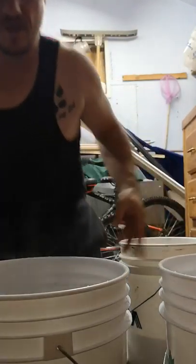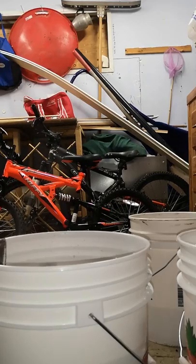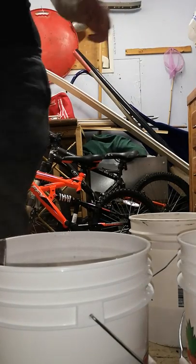Just dip your brush in here. Let's see if I can get in closer here. That's all I do, and brush down towards the water. That way, it doesn't splash up towards your face or on your clothes. Well, I guess that's my first blooper there.